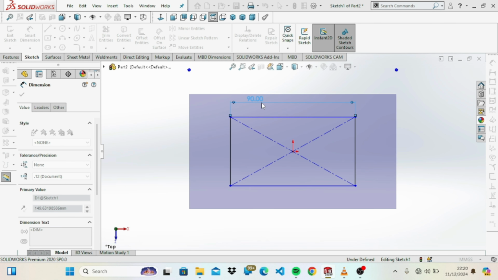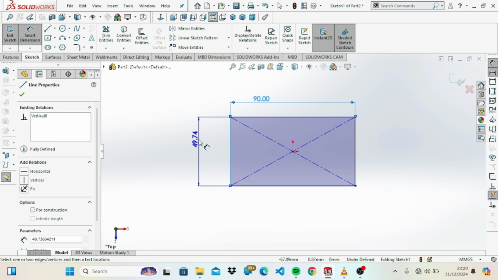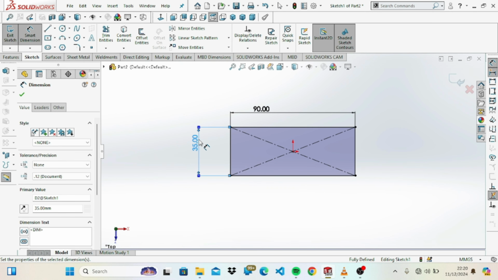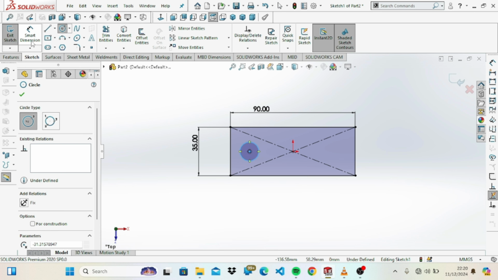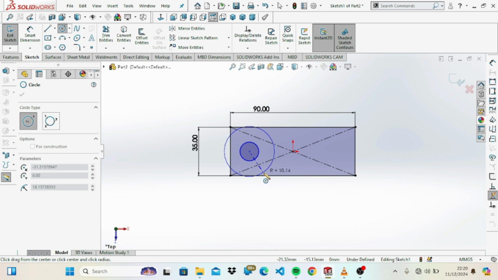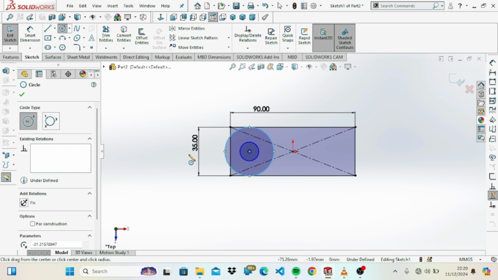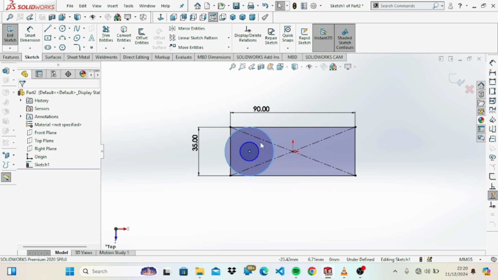Dimensions are 90 by 35. And I'm going to draw a circle somewhere here and another up to here.